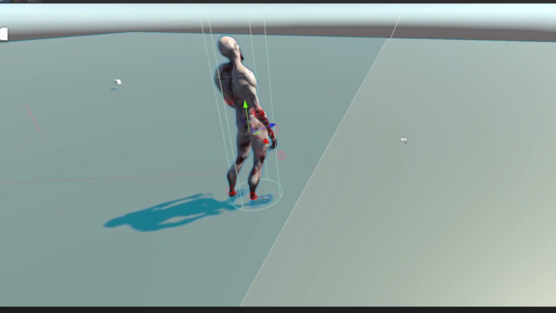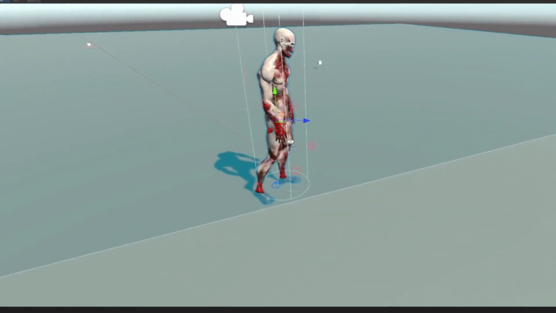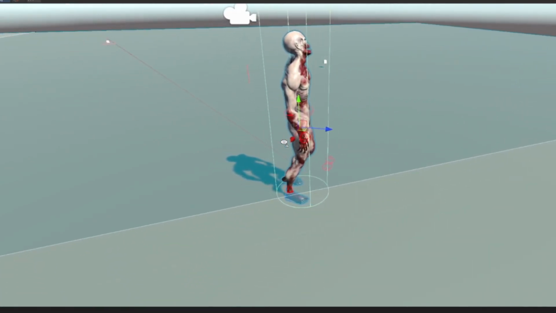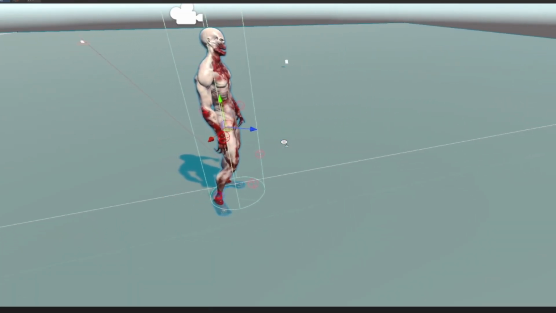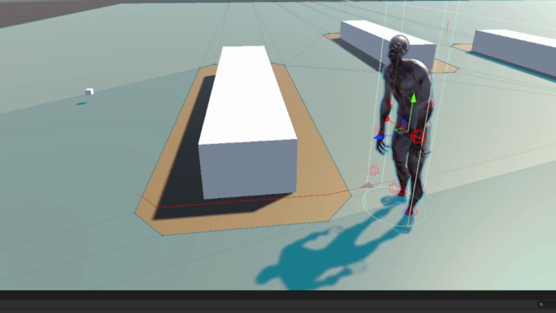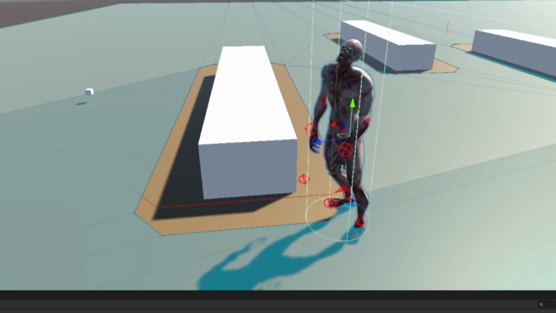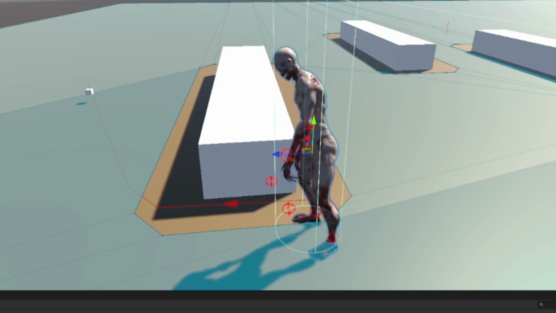The solution was to just use the nav mesh agent to get our rotation, and then we would use the root motion of the animation to move him. How we do this is we get our path from the agent and we look for the corners on that path. Whichever is the nearest corner is how we face our monster. Then we can just let his animation move him to each point. Once we reach a corner, we grab the next corner and rotate towards it. This way we can use the Unity navigation, but we can still get that clean walk from the animation itself.